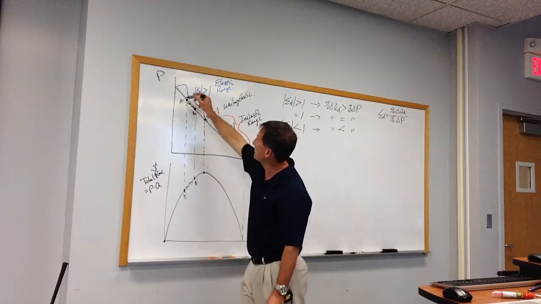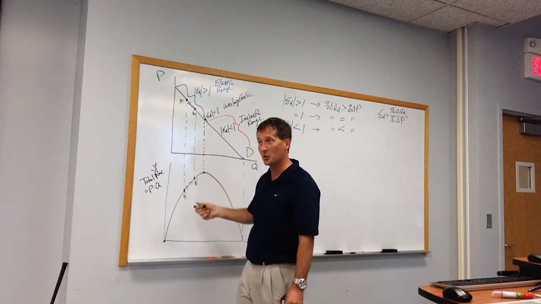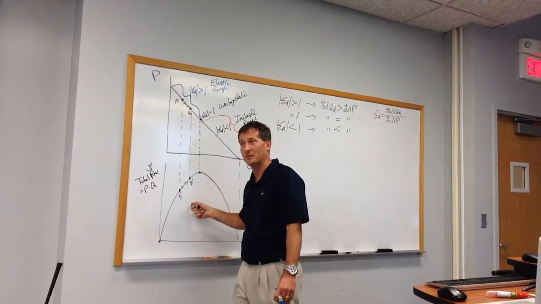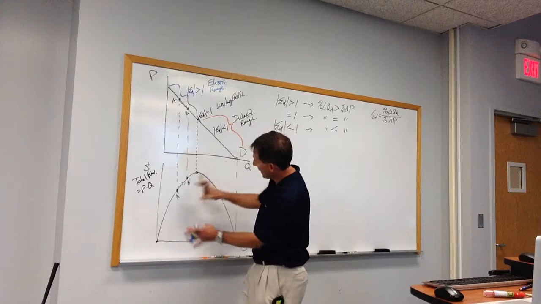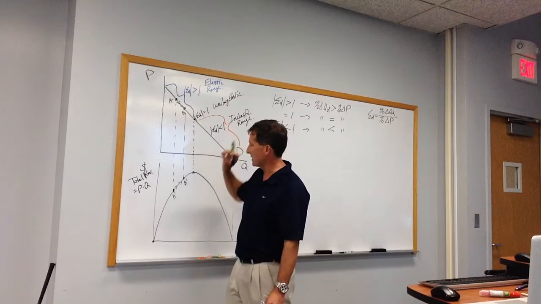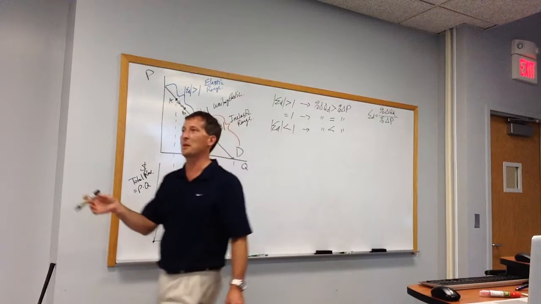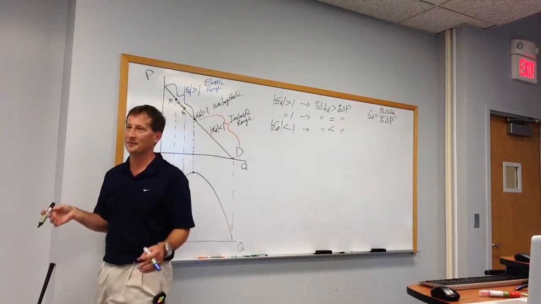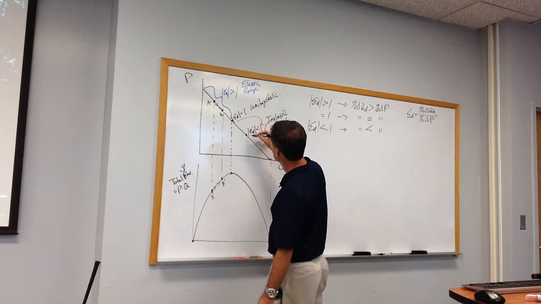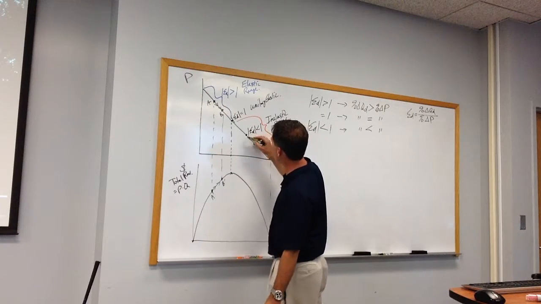A prime and B prime. A decrease in price leads to what in revenue? An increase, right? Because look at the graph, we're going up the revenue hill. A decrease in price leads to an increase in revenue. That's people's knee-jerk reaction.